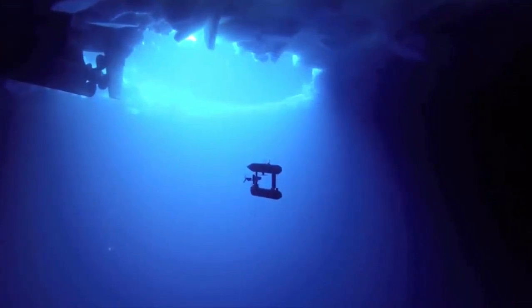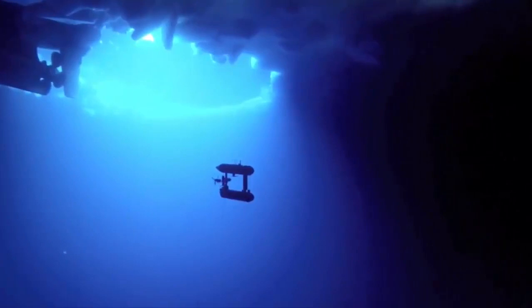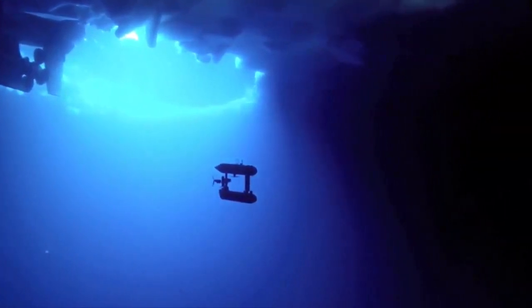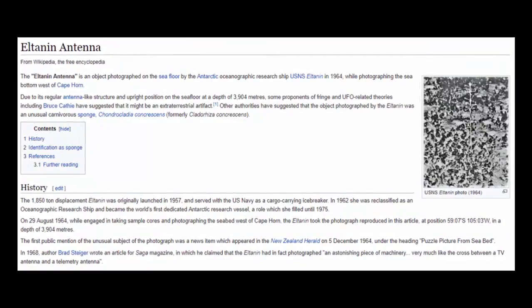The deep seas which surround Antarctica, for example, are some of the most difficult and inhospitable environments to explore anywhere. Far away from the modern world, deep within the frigid, pitch-black waters of this massive chunk of ice, our next discovery was miraculously made. An out-of-place artifact which is still resting at the bottom of this sea.